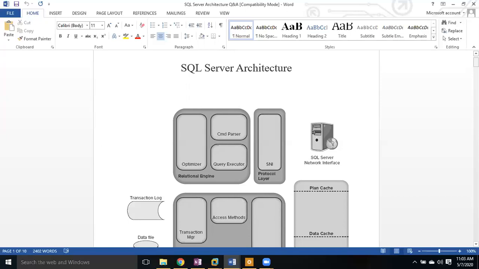But when it comes to features, many new features were added in each and every version, and we have a separate class for discussing the features of all the versions. As for your question, I didn't look into the architecture-level changes much, but one change in 2014 was improving the VLF file process. Okay, thank you, Andy.